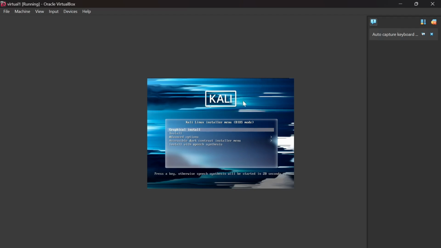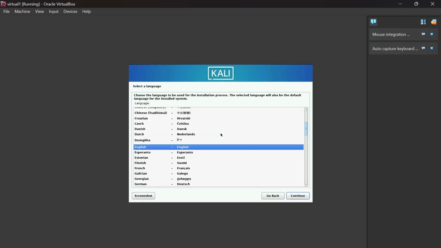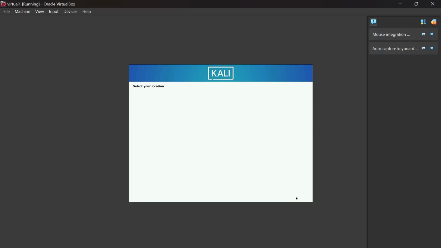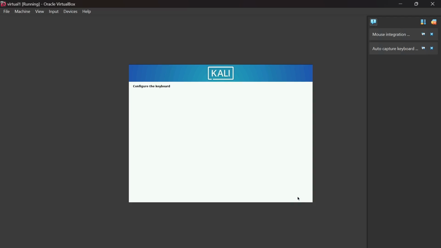So we're gonna use it. You get this prompt, and we're gonna use the graphical install, because we are not savages, and we're gonna follow it along with the languages and everything. You could use your keyboard to navigate. Hit enter for graphical install. I will choose English, which you may choose the language you're comfortable with, and click continue. You choose your country, your location, and hit continue. Choose the keyboard you're comfortable with, and you hit continue.